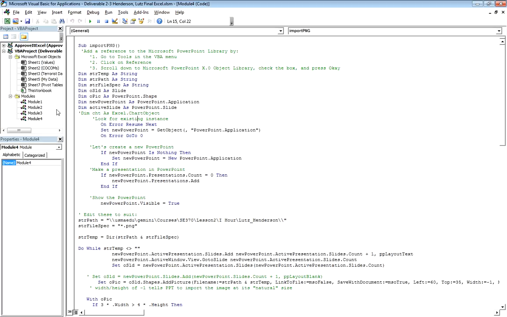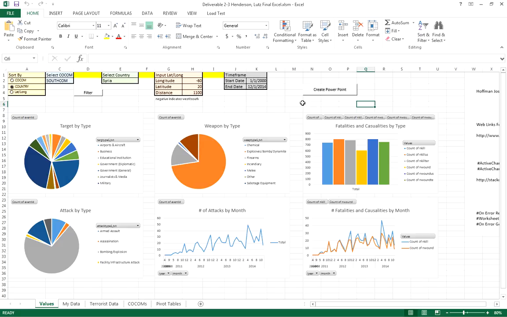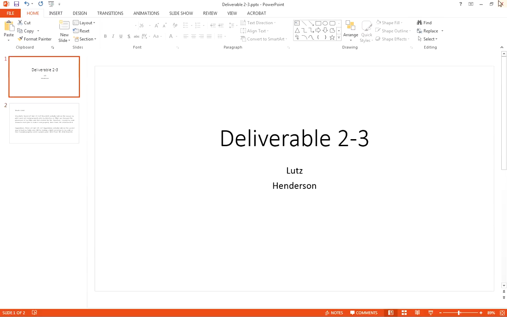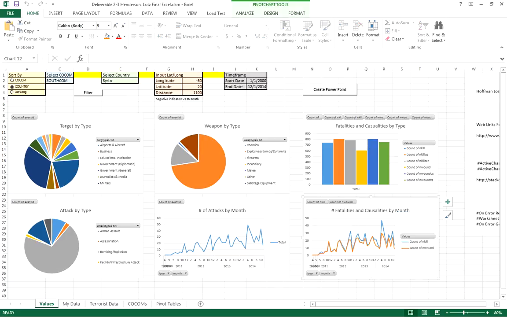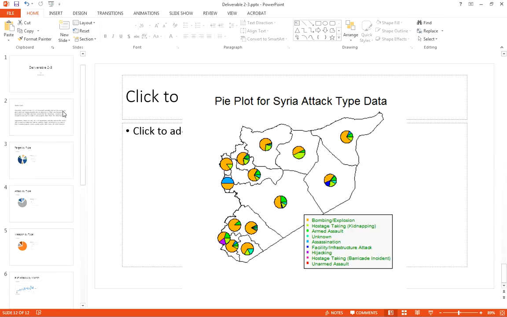And then what happens is we set this sub to a button, so the function then replicates with this create PowerPoint. So when you click this, it's going to take all the pictures of the PNGs and all the graphs, and it's going to move them over onto a PowerPoint presentation. And for our sake, it's just going to move it over onto this title slide. So to prove that this is working, what we're going to do, see it's blank here, we hit create PowerPoint. It's going to work to take all these and populate them onto here.